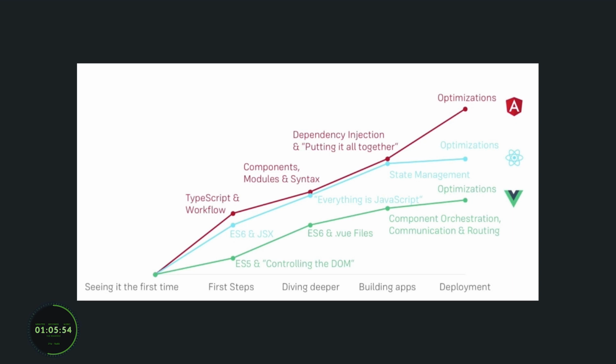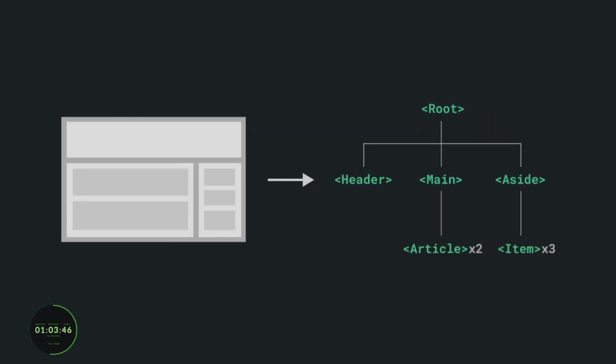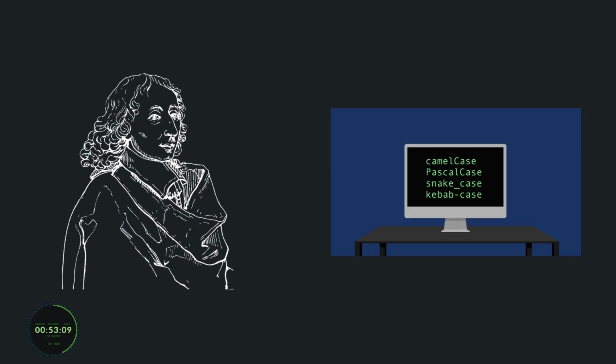Another reason Vue is quite efficient is because of its component-based approach. All that is the ability to section off parts of your application into smaller reusable pieces. When naming your components, you have the option to choose between kebab case and Pascal case, and this is just Vue's preferred way of naming components.